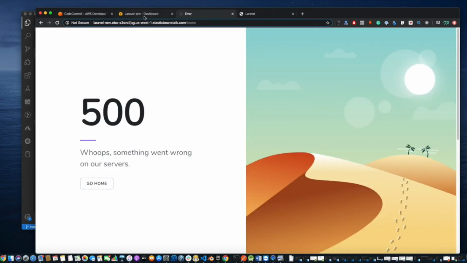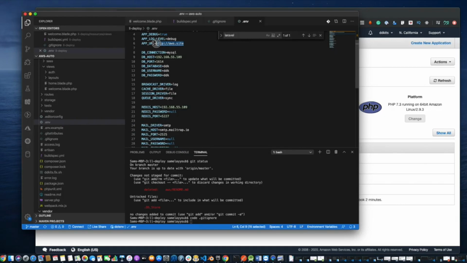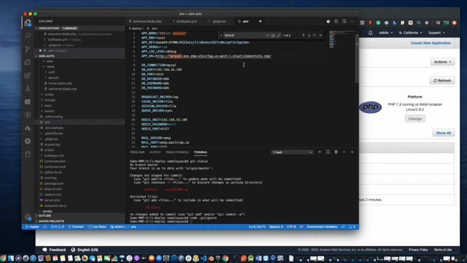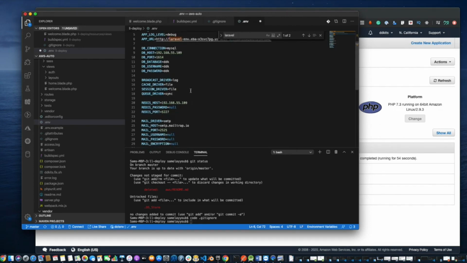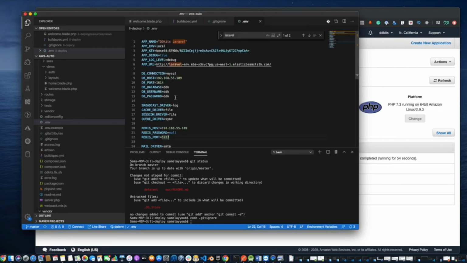So what we're going to do is take the domain and just put it here, just to make sure that Laravel understands this is the domain for now. The debug is true, it's Laravel. So that's good for now. Later we're going to connect the database, so we modify this one.